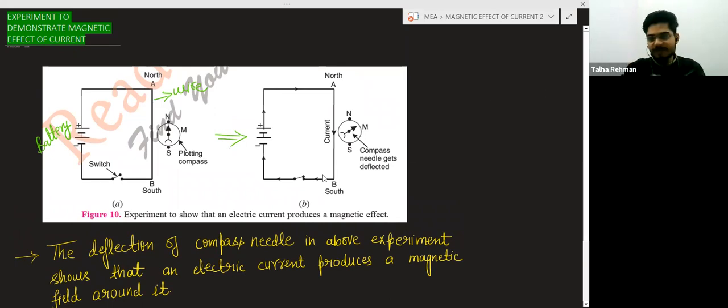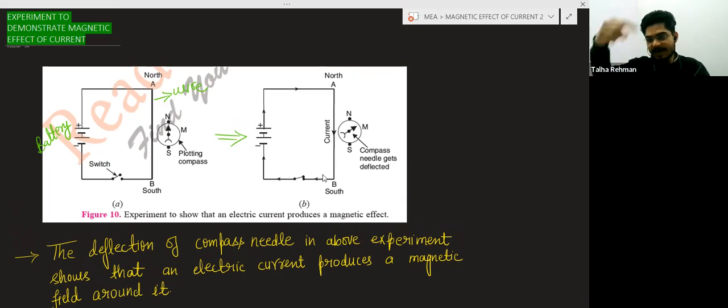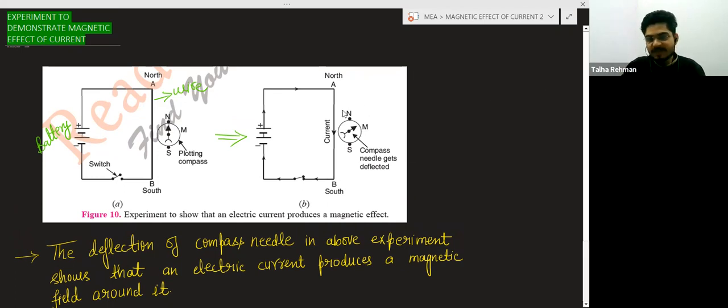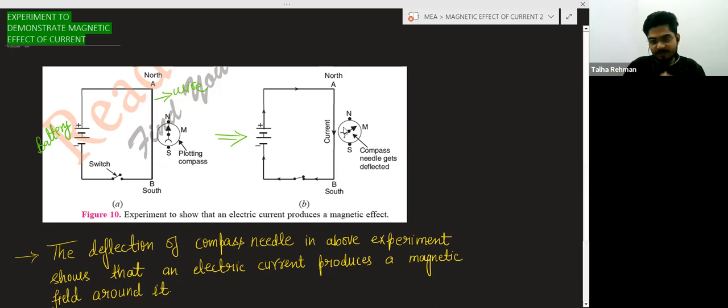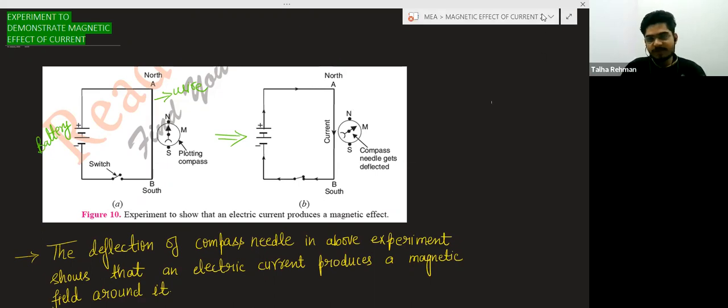We can take a circular wire, or a helical shaped wire, and when the current flows in them, we will get different magnetic field patterns. First we will see the magnetic field pattern, meaning how the magnetic field is distributed and how its strength varies at different locations from the wire. First we will see for the wire, then for the circular loop, and then for the solenoid. So one by one we will discuss.